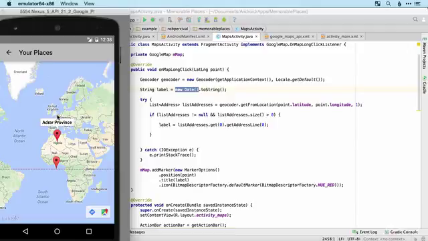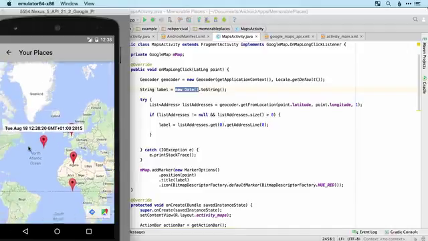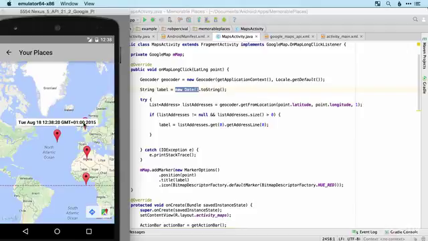So Adral Province, fantastic. Let's try one in the UK. Unnamed road, fine. And what happens if we go in the middle of the North Atlantic Ocean? Then we get the date, because there's obviously nothing around there. Fantastic, so I like that. You can customize the date if you don't want it to appear exactly like that, but I think that's perfectly fine. A quick Google on how to customize dates in Android will get you plenty of answers.